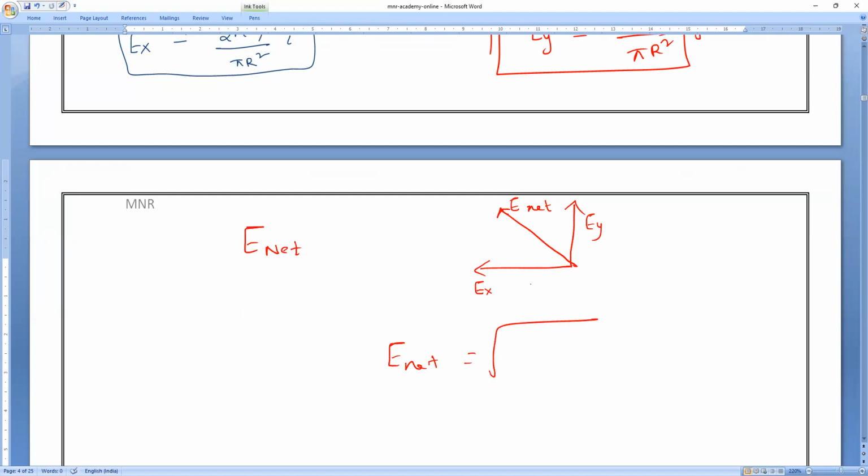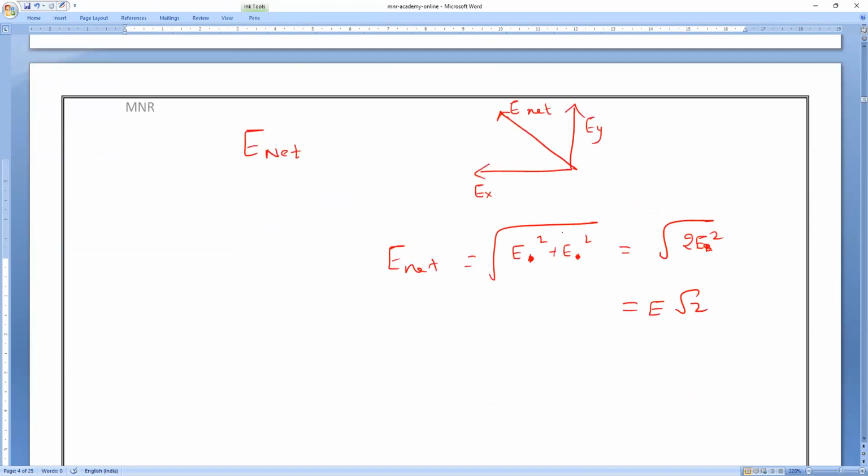So these both are the same only, correct? So the magnitude is the same. So I will write E1 square plus here also E1 square, which is equal to 2E1 square. So E net will be E root 2. You can take E or else you take E, that is better because both are equal. We got the equal or not? Verify it, everybody. X-axis and y-axis. So I got it, E root 2.